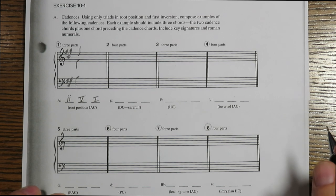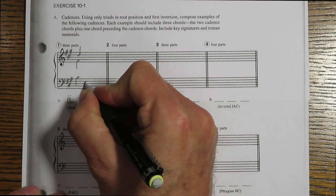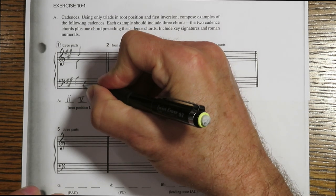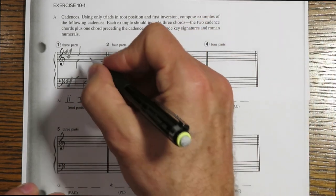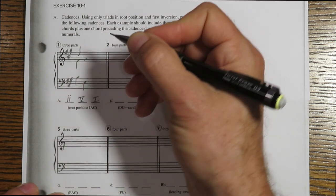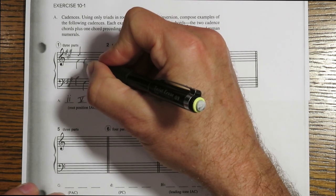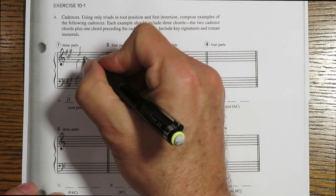Now, we're going to need an inverted one chord. Let's make it a 1/6, first inversion. So that's going to be a B minor over D, okay? So we need a D in the bass. I'll do that there.